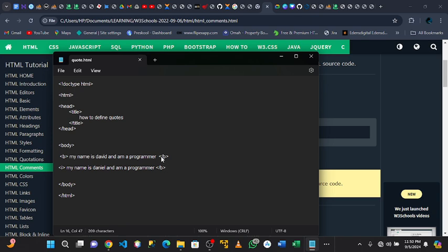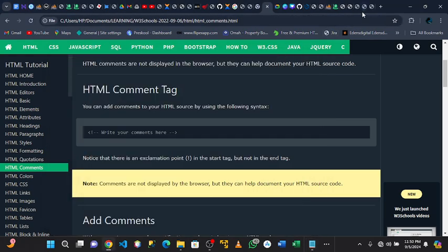If I save this and then run it, you can see it's showing two different lines: My name is David and I'm a programmer. My name is Daniel and I'm a programmer. One is in the B tag and one is in the italic tag.